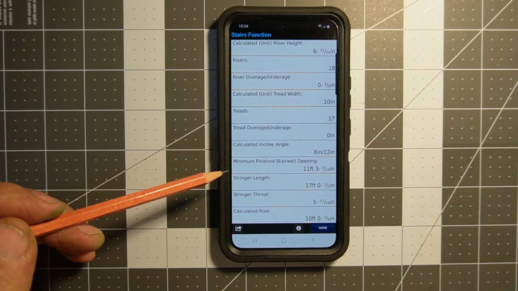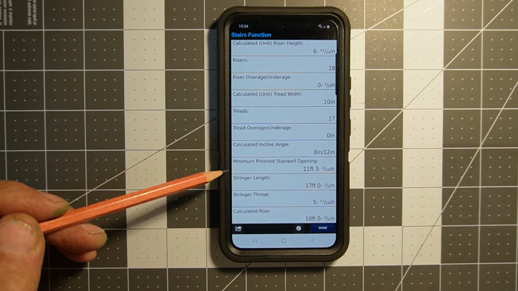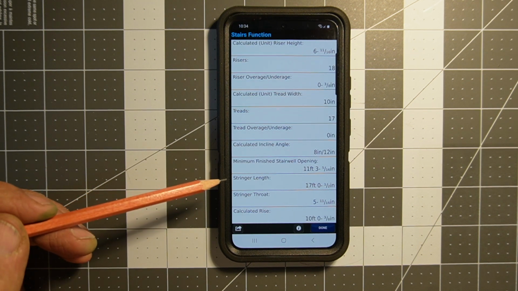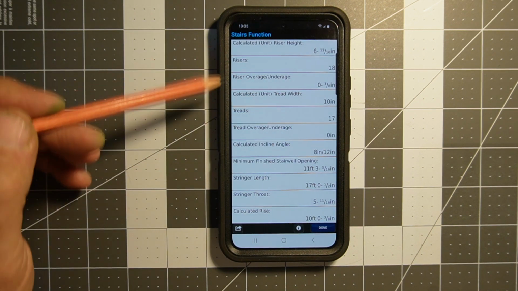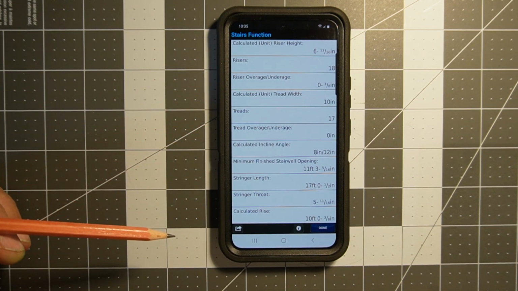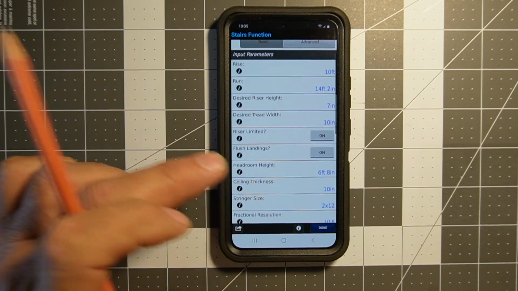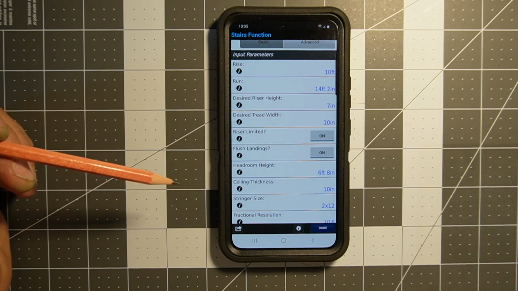So sometimes that gets to be a real head scratcher to figure out how that can be accomplished, and sometimes you have to sacrifice some room someplace else, eliminate a closet or something to make that work. So these are all of the calculations that you need, and this calculator will do a great deal to help in finding out what numbers you need to build those.